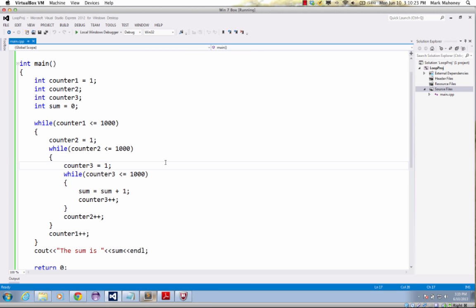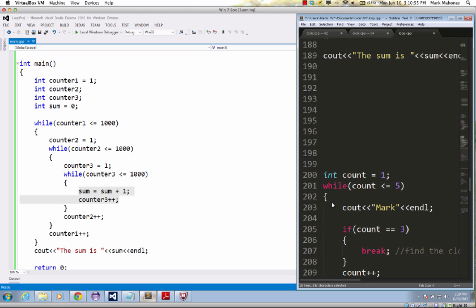Okay, and look at that. That's not even 10 or 12 lines of code, but I've just told the computer to do something 1 billion times. That was quite easy with a loop. It would be very difficult without a loop to copy and paste or to actually write 1 billion statements. Lastly, if you would ever like to interrupt a loop to exit it, you can use the keyword break.